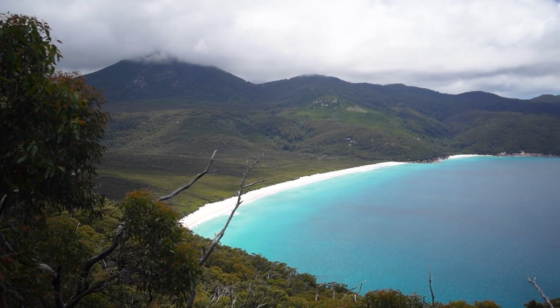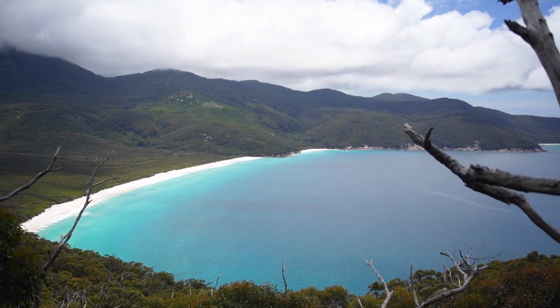And it's also got a lot of mountains, so it just reminded me of Tassie or even far northern Queensland or somewhere like that. I don't know, it was just absolutely beautiful. But there's plenty of things to do along the way. When you drive in first thing to the national park, you've got the big drift sand dunes. There's plenty of beaches you can stop at, like Norman's Beach, Squeaky Beach, Whiskey Beach, which are just tiny short walks. You just park at the car park and walk in.